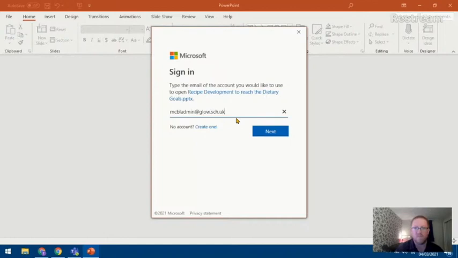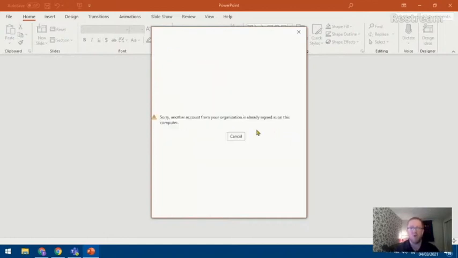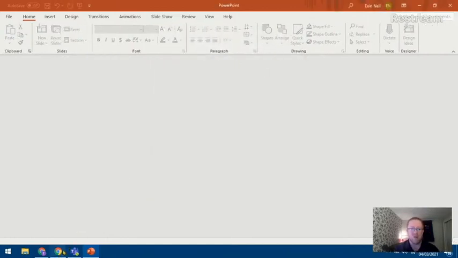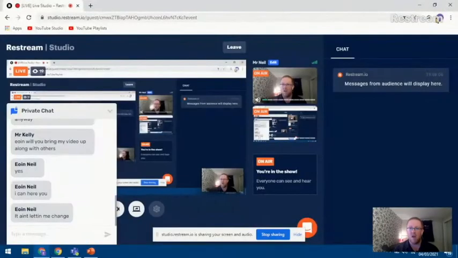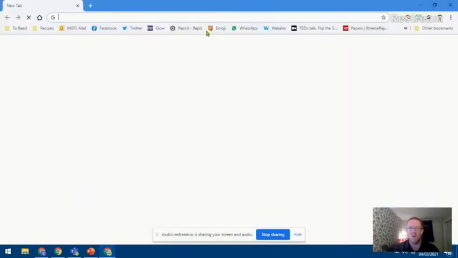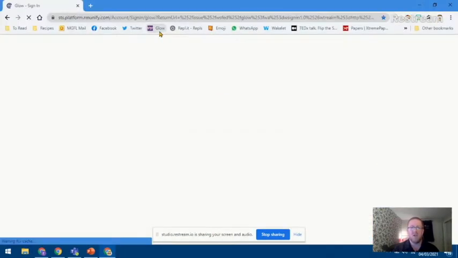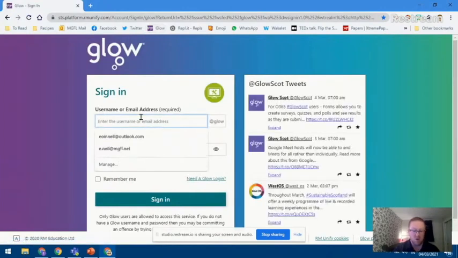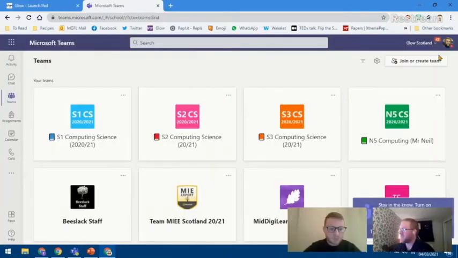Again, the first time you set up all these apps, you'll be required to sign in. And I'm actually going to jump to the online version because I've got too many accounts on this computer that it is not liking. So just bear with. We'll jump to the iPad and we'll have a quick look at Teams on the iPad whilst I load this up on my desktop.